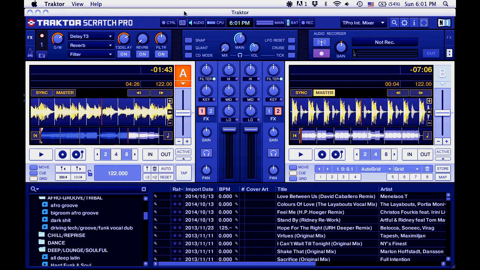Nowadays you are using DVS, you are familiar with the visual aid, the grid system, especially with the newer models of the CDJs, as well as these DVS systems like Serato and Traktor and the others.